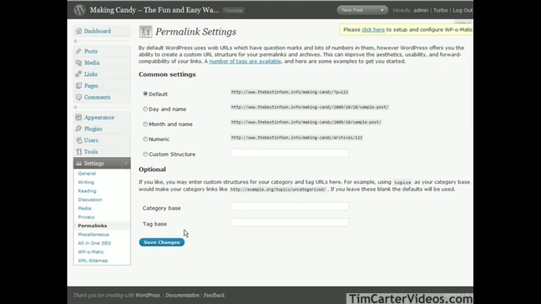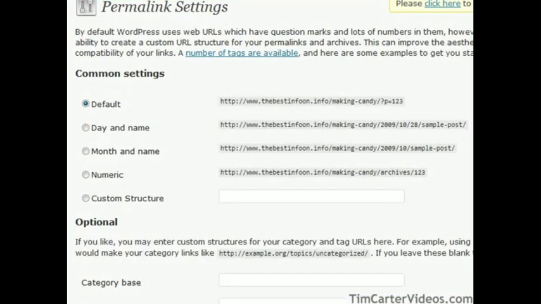What this will do is allow you to customize the way your URL looks, and it shows you a good example in here. Normally your URL on a page will look like this at the end: I have a question mark, P equals, and the page number. Whereas if you use the custom structure that I'm going to show you, it'll have the title in the URL, so you get a keyword-rich URL, and this really helps in the search engine listings.